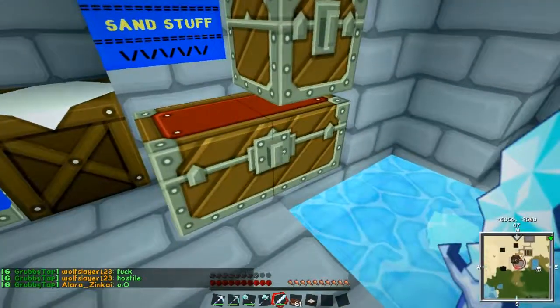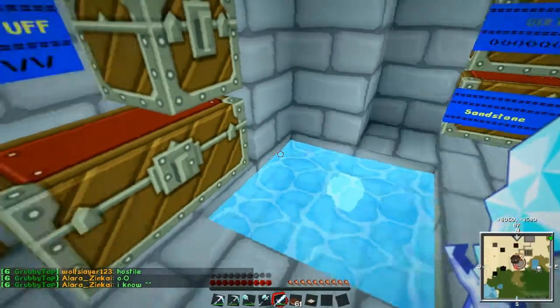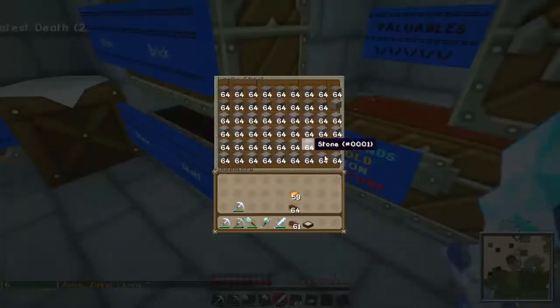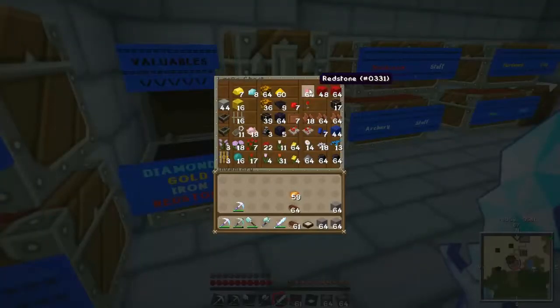Right, this shade has waving water, but it's much better than the other one, because it's actually proper waving water, blah blah blah. Oh yeah, I also need to craft all the stuff again, like the redstone torches, all that stuff. Right.